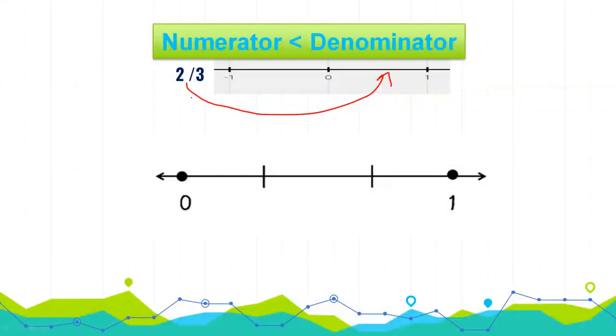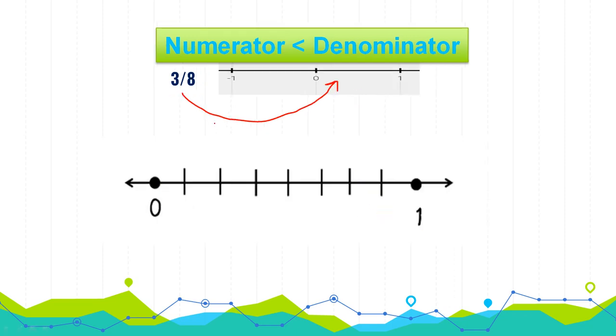Let us try another example. The 3 is giving you the information: break down this segment between 0 and 1 into 3 equal parts. I can divide it into 3 equal parts between 0 and 1, and the numerator value will give us the hint that you have to jump up to position 2, 1, 2, so my number will be here. I can easily find my number.